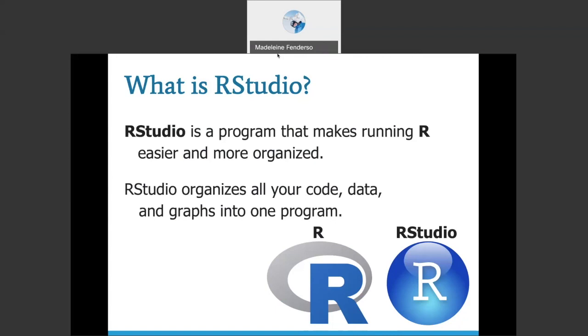What is also cool and interesting with R is, since it's free and open access, any scientist around the world has access to download this software. So once you have your code, your language telling R exactly what you want it to do, you can very easily replicate it and send it to other scientists, or get code from other scientists and use it for yourself. So it's very engaging within the entire scientific community.